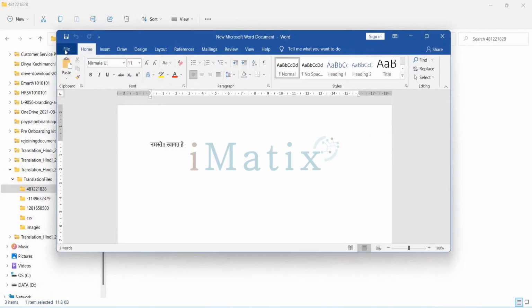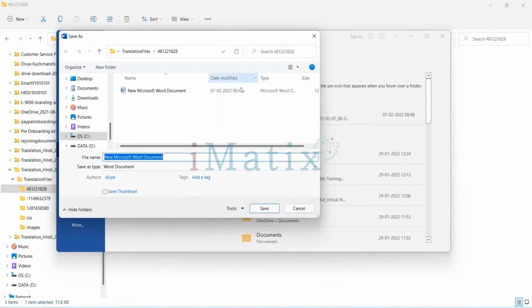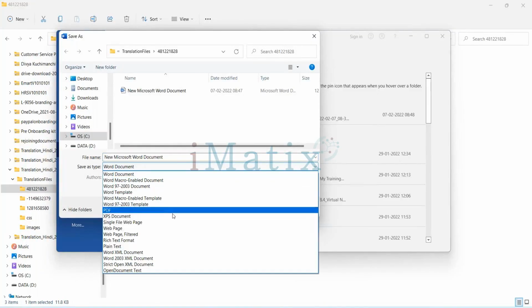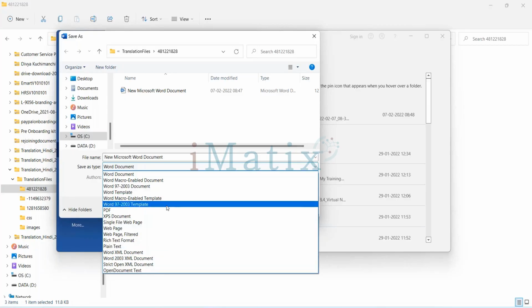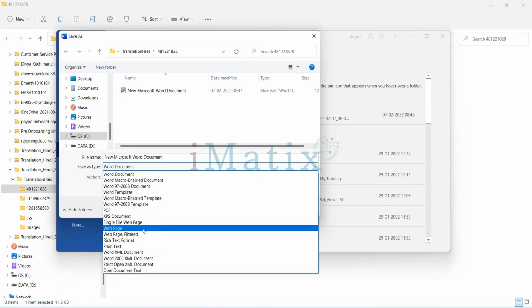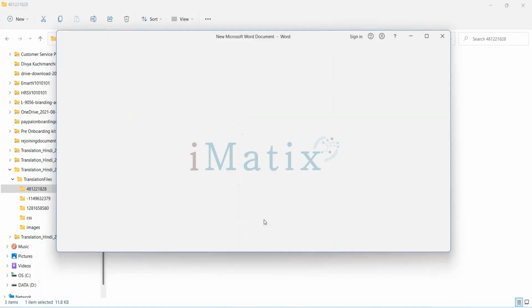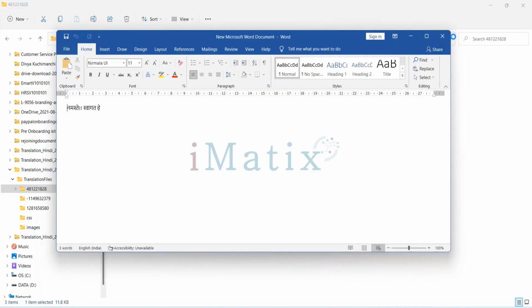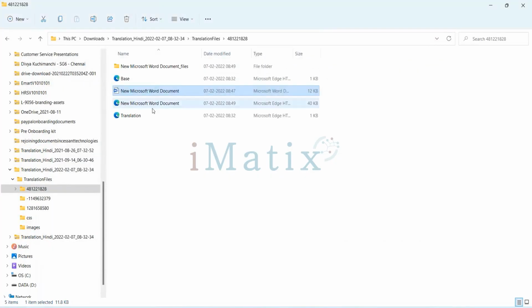Let me see if that works. Yes, but this time I'll try to name it as this and then I'll do a save as.